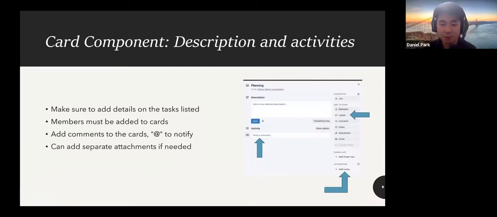Once you get to your card, you can see on the right a description of what you want to add for what you need to do for each task. On the right side, you can look at all the different attributes of what a card holds. We added labels, numbers, dates, and if you want to add files to it, even better, and comments. If you add someone, it'll email the person and notify them, so you know who you want to get in contact with. Next slide, please.